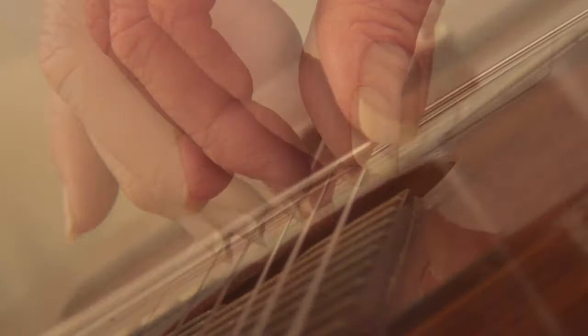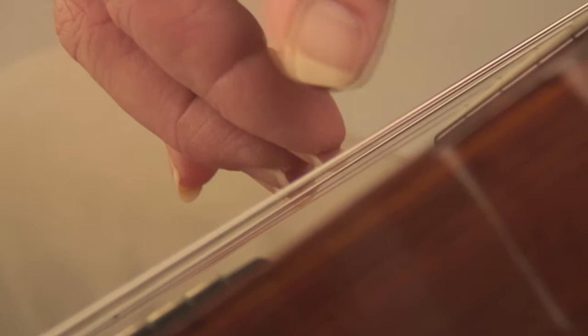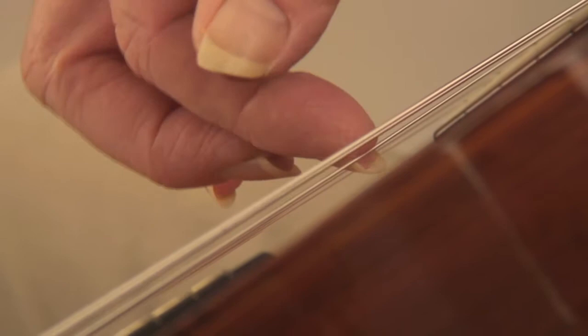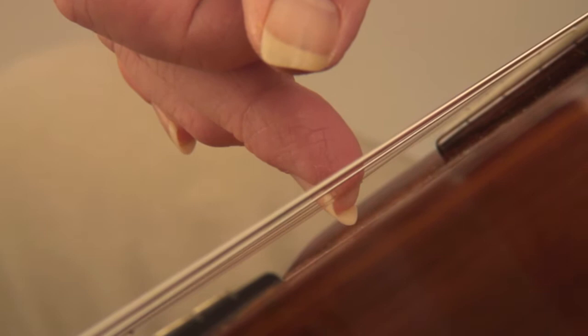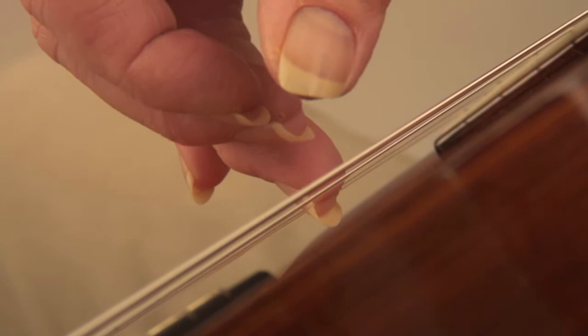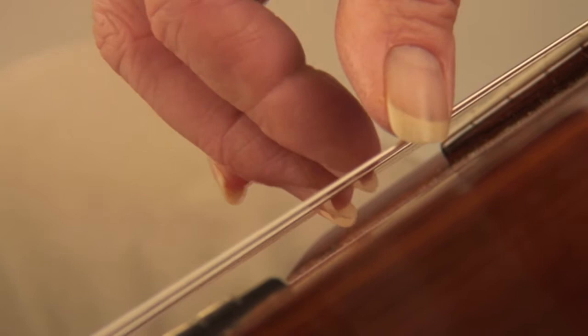Then here you can see a shot from underneath the strings, planting I, M, and A. Looks like this. The index finger, there it is, left side of the nail, and that fourth string is going across the skin. The M finger, same thing, it's on the third string, left side of the nail, and going across the skin. And the A finger, left side of the nail, string going across the flesh. All three fingers locked on their strings for that plant.